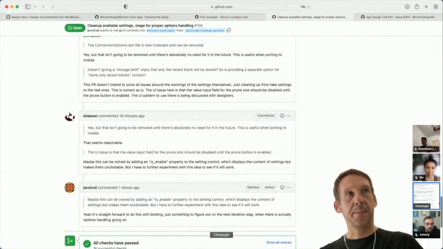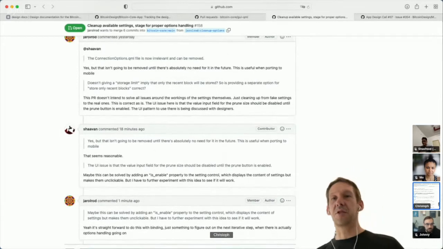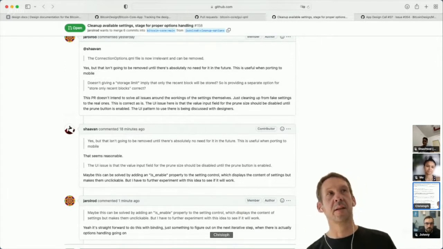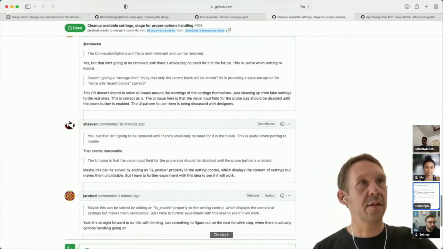Generally this PR is just about replacing fake options with actual real options that work. That's fine, that's just the purpose, and this PR does a good job at that. Then the next one is looking at where the options currently are and rethinking if they're in the right place. And you had a comment here.